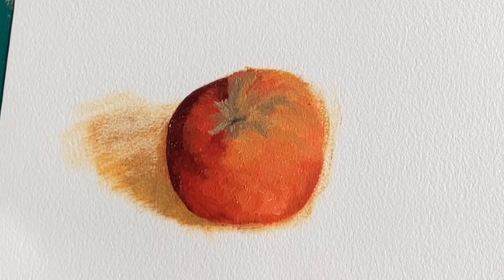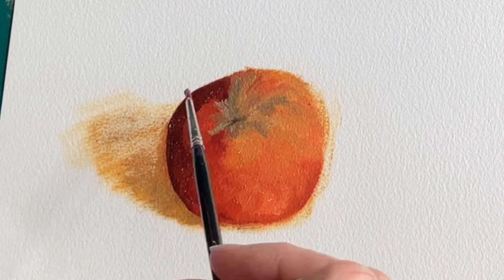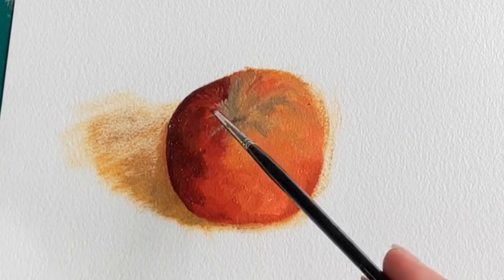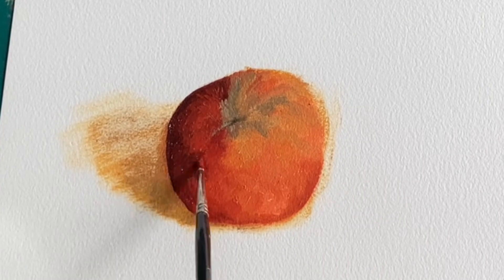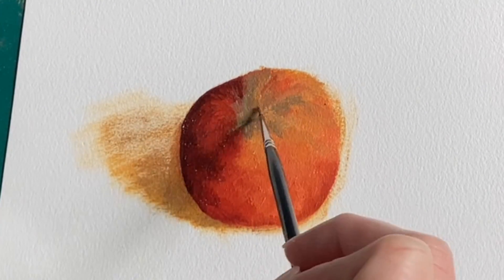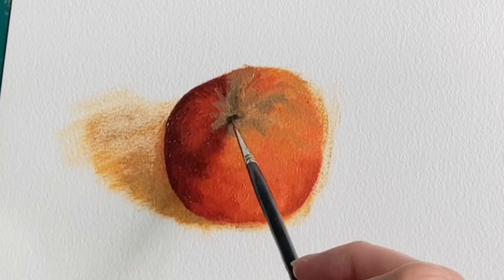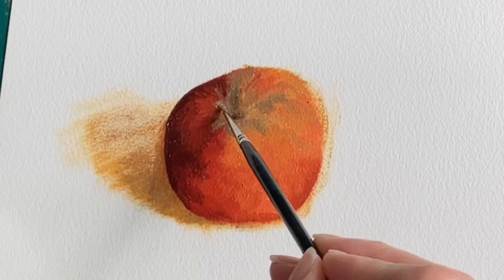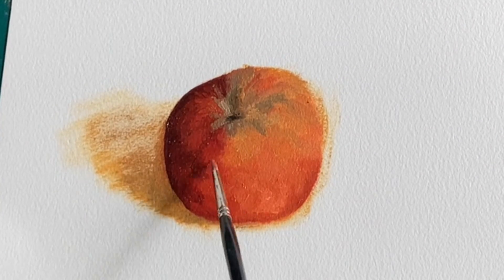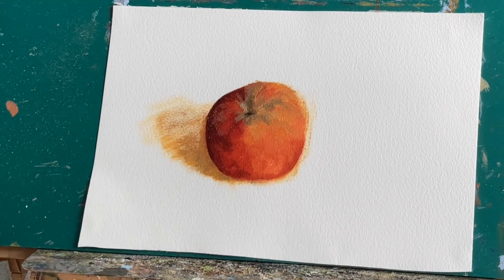I could have done any of those things, but what I really wanted to do was just paint something in one go — something I'd be able to finish in just one sitting — so I could feel like I'd accomplished something. As much as I'm excited about all those other ideas, they are things that are going to take a little bit of time. When you just have one day off and you want to get something finished, I don't like starting larger projects because I know it might be ages before I next get to come back to them. So today I just wanted to do something I knew I could finish this morning, and so here we have an apple painting.